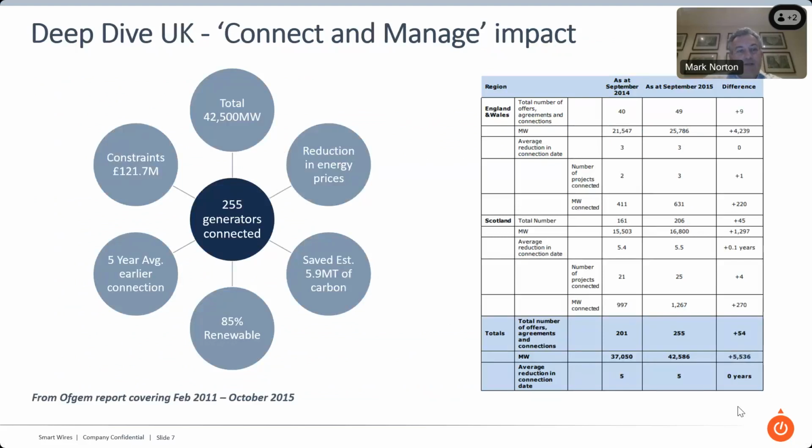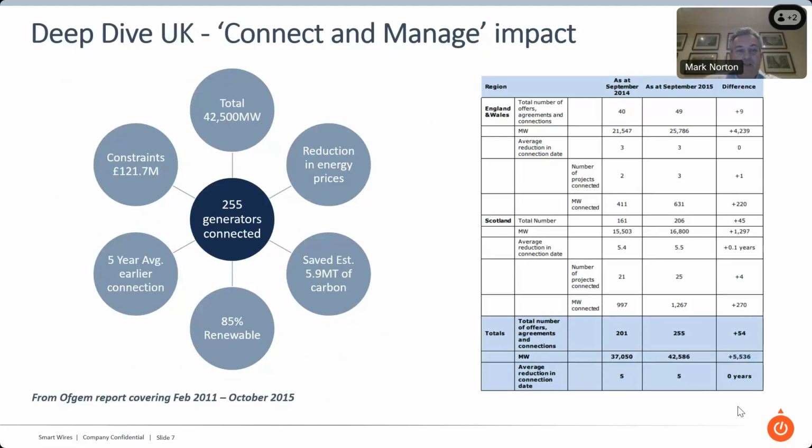So the latest report, unfortunately, is only as far as October of 2015 that I could find, to try and assess what the Connect to Manage processes created in regards to the connection of generation and the benefits and issues around that.